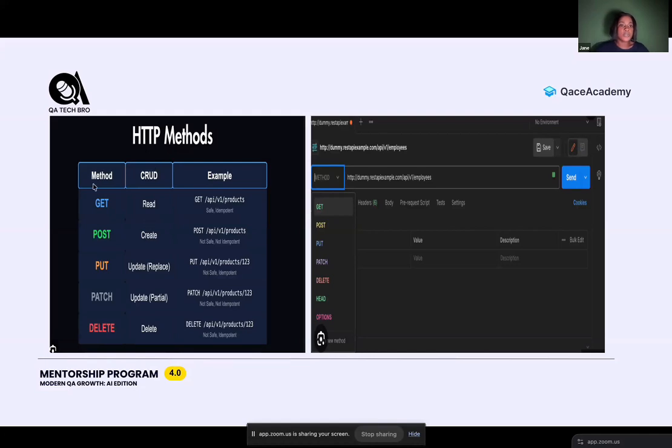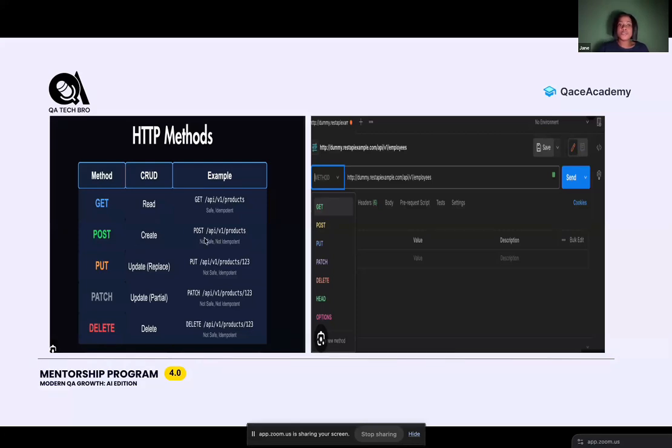So on the other screen here, I'll be walking us through what all of these HTTP methods mean in layman's language. First, I will go with the post, called create. You can see that the method is post. The function is a create function. Don't bother yourself about the meaning of create right now, but it's a create. So every time you're on Postman and you select an HTTP method called post, it means you're trying to create new data. The data does not exist, you're trying to put it in there. That's new, right? So it's a create request.